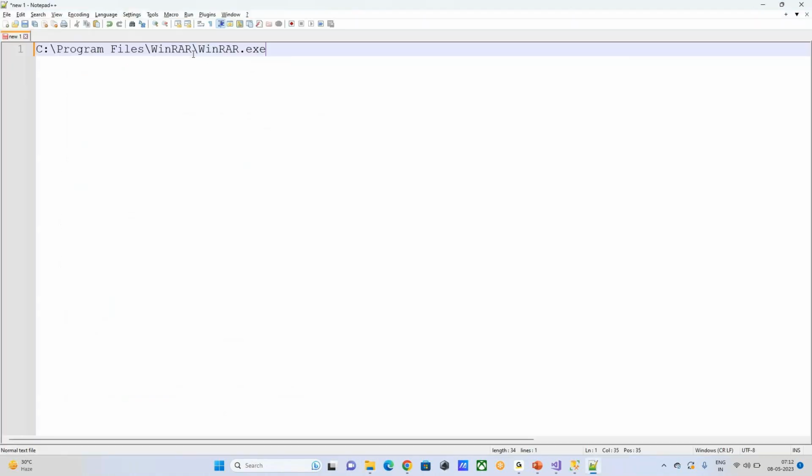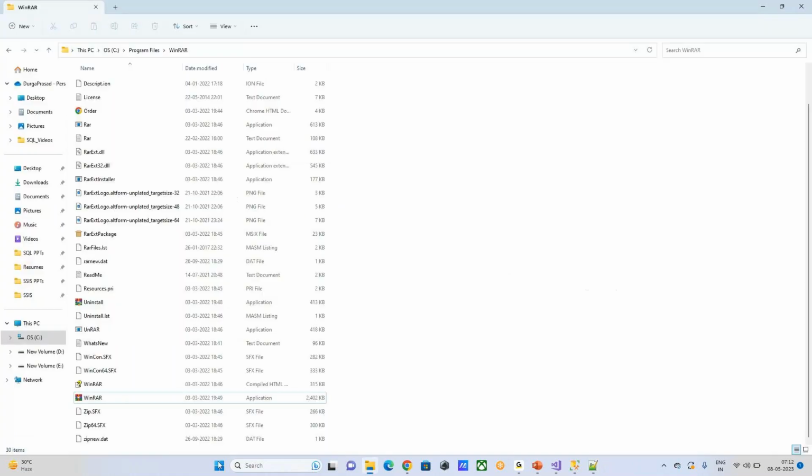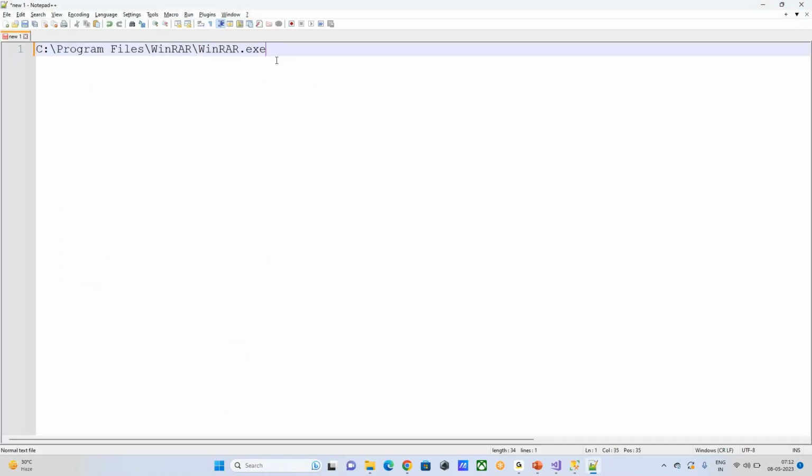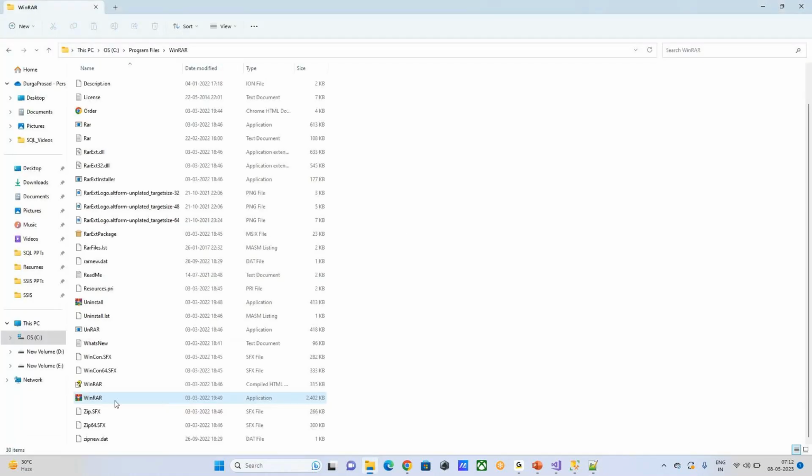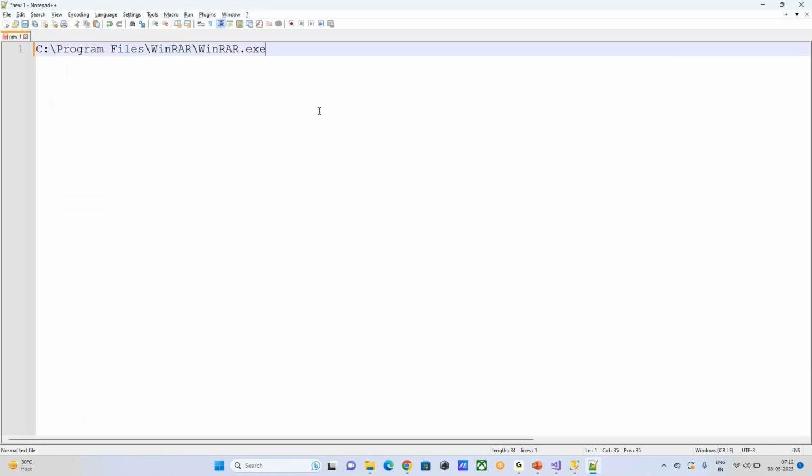That is why I have given winrar.exe. This is an executable file; exe is nothing but executable file. By using this executable file only, we are going to do the zipping or unzipping. So this is the path I have chosen.